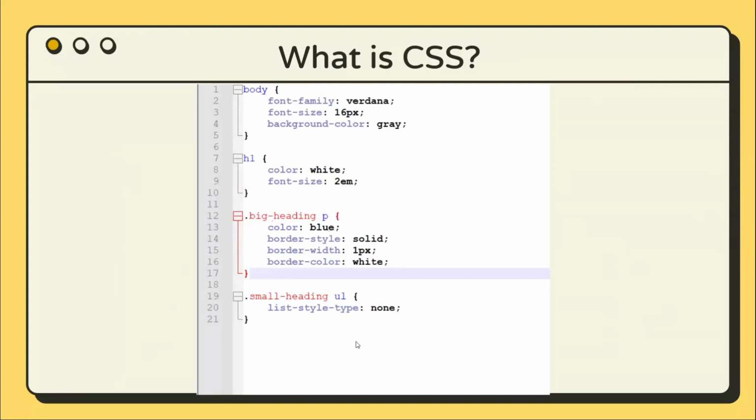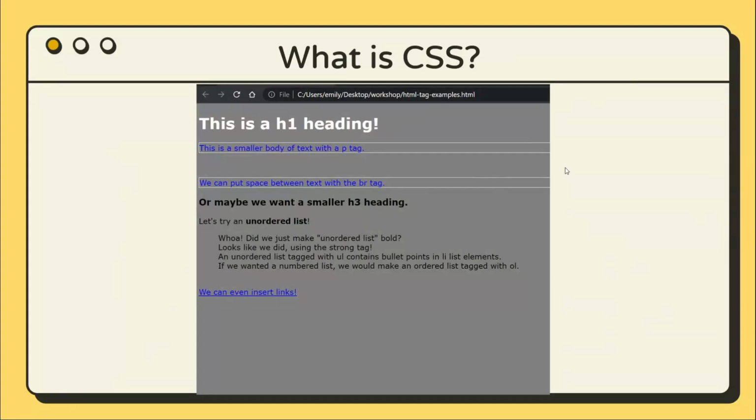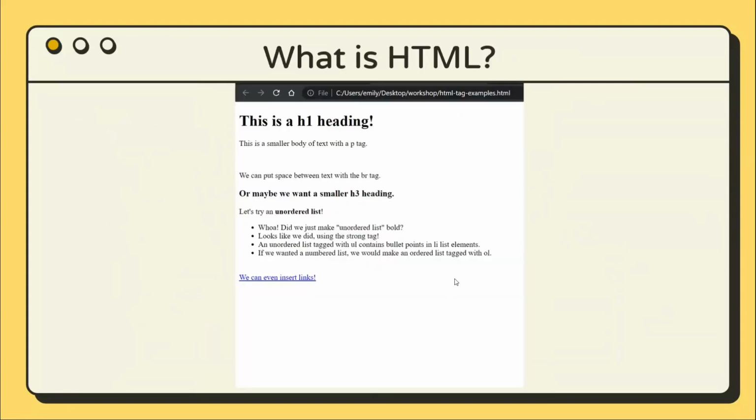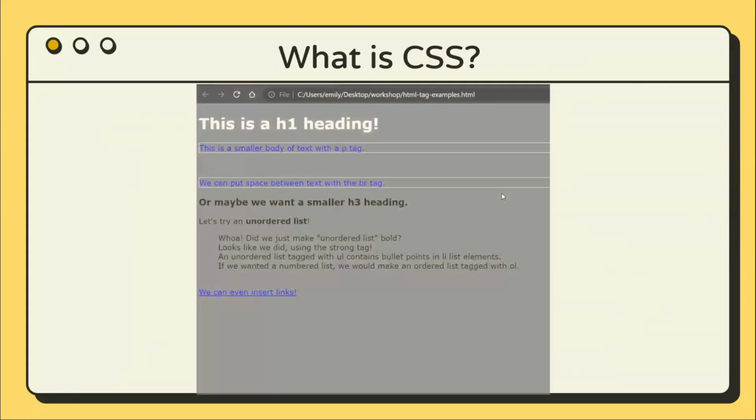So then if we look at our website, this is pretty much the same code as the HTML file that I showed right here. I did add the two div classes just so that I could show you how we can specify code and the styling. But see here, we've added a border to the paragraph text. We've made the color of the paragraph blue.